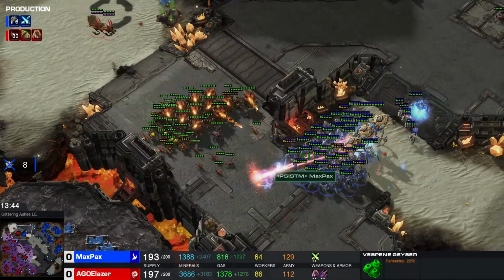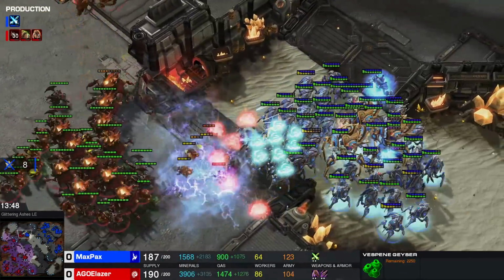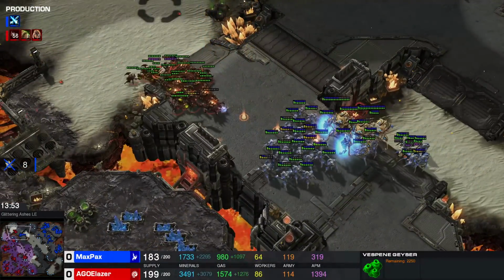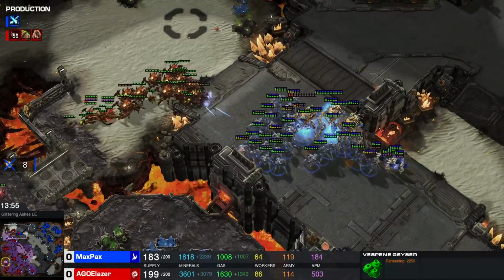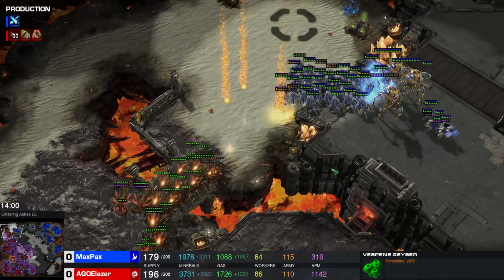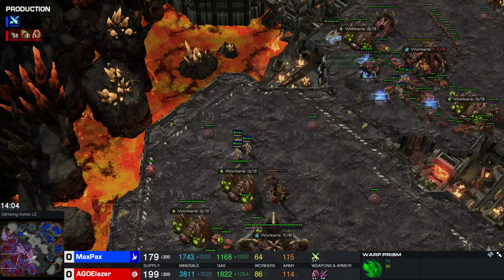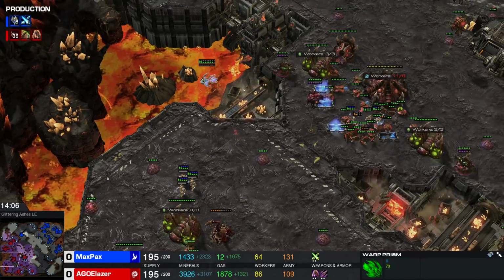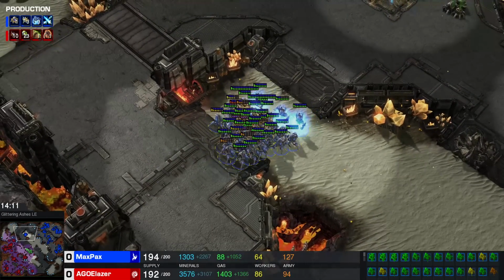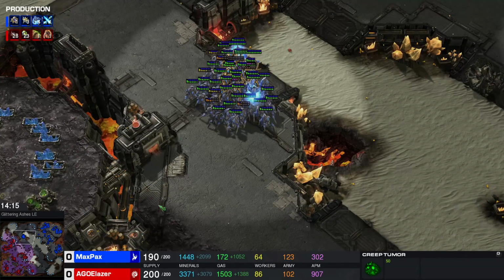Vipers are still alive. Elazer does need to be a little bit careful here, as there are storms available right now. This is a fight completely off creep. And oh, MaxPax's just kind of uncharacteristically moving through a bunch of these Biles. It's going to get hit on the face, at least with this Colossi. Prism in the main base is going to deal a little bit of damage, or I guess this is the 3rd base.